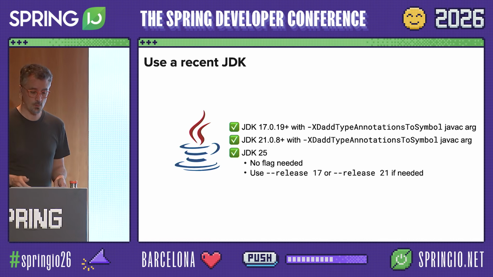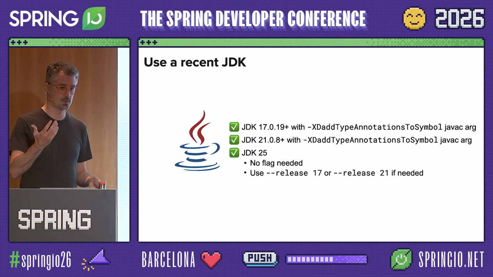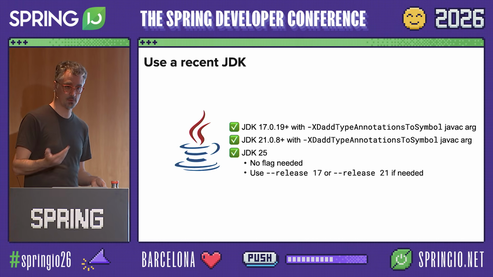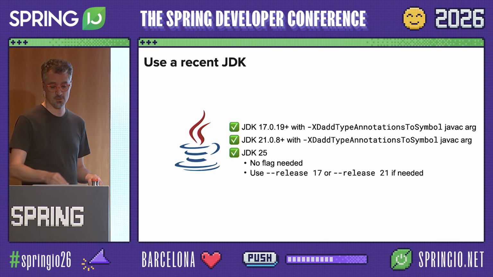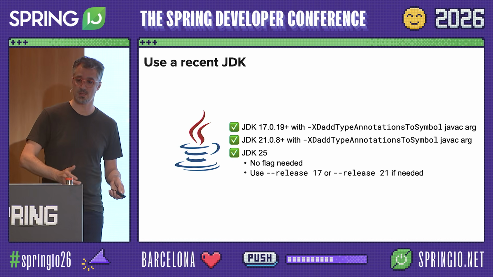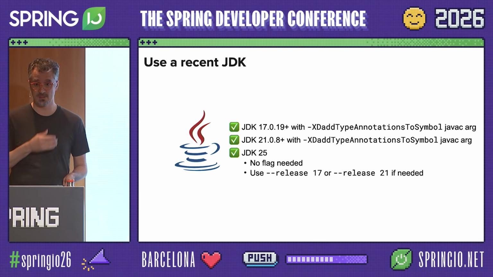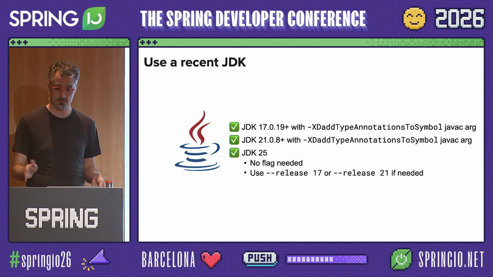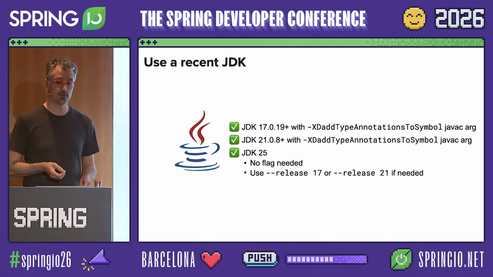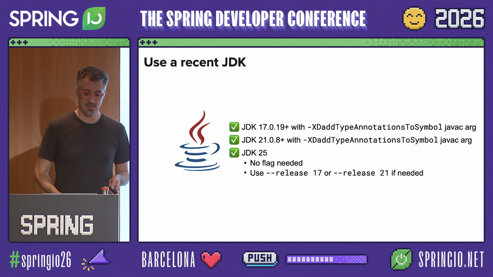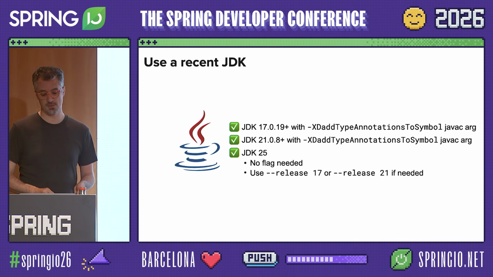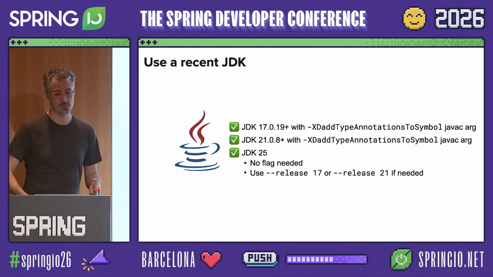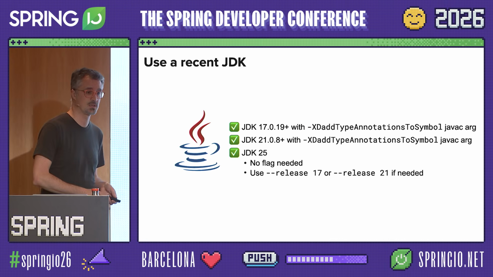And what you can do, and this is what we have decided to do in the Spring portfolio, you can totally use a more recent JDK to compile your application and specify --release 17 if you want to have a 17 baseline. And it's very safe because we are doing that for Spring Framework and Spring Boot and Spring Data and all of our projects. So my recommendation would be to decouple the version of the JDK that is used, use the more recent LTS 25, and use --release with something which is your baseline.